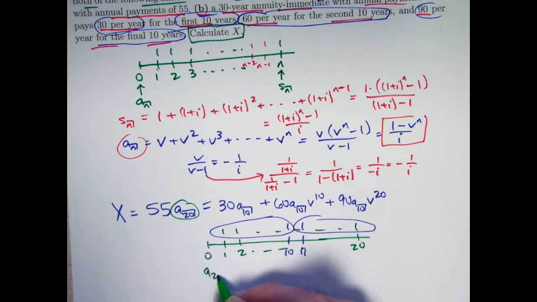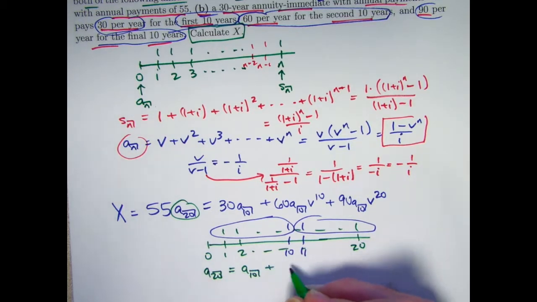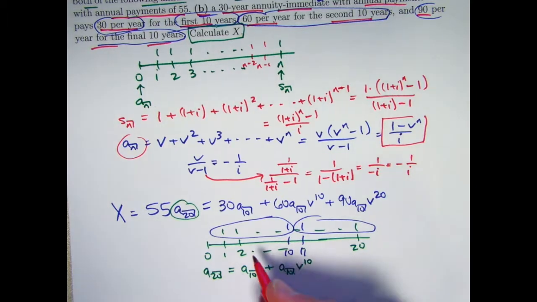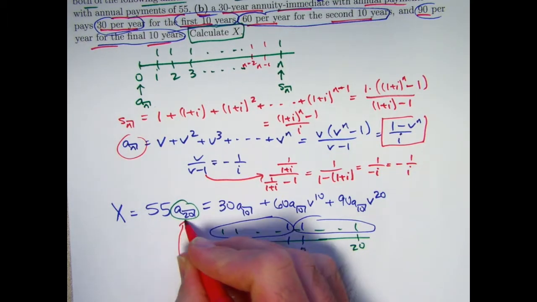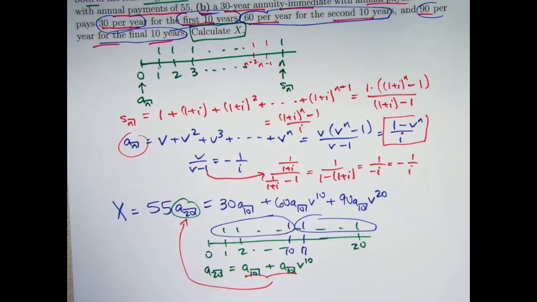It can be thought of as A_20 being the present value of the first 10 payments plus the present value of the second 10 payments. Its value at time 10 would be A_10. I need to discount it back to time 0. I need to multiply by v^10. Therefore, this can be plugged in here. We can cancel all the A_10s.